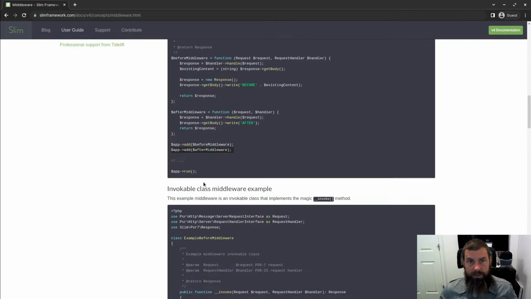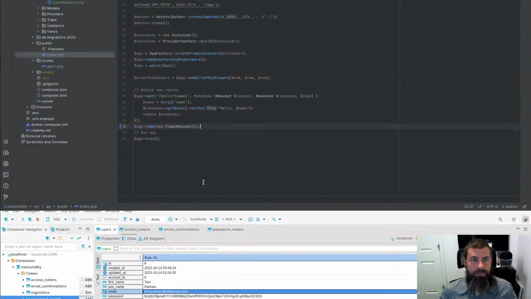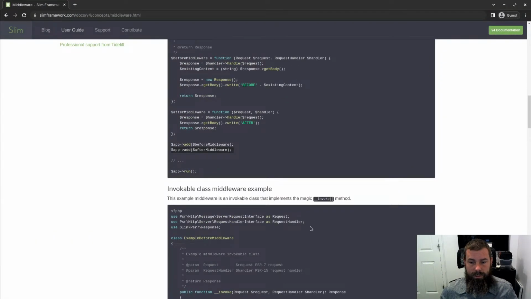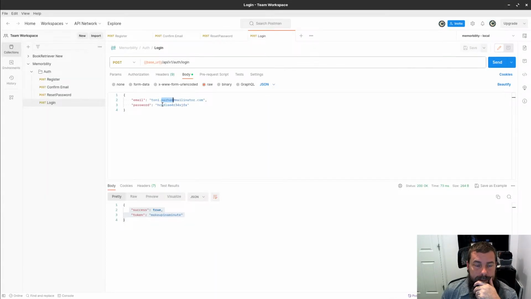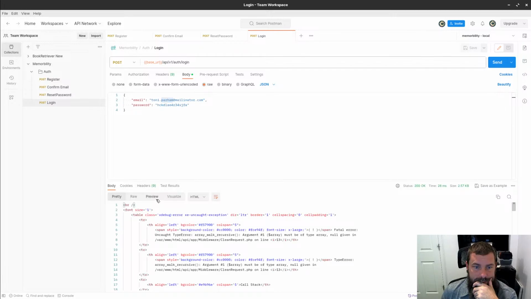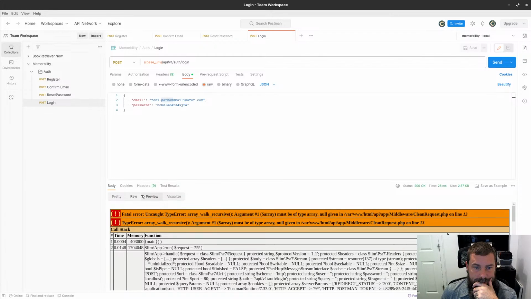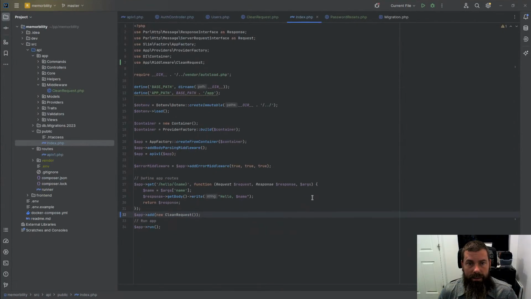Let's see what happens. I might have it all screwed up because that's how I rolled. All right, let's see. First, let's just see if we get anything. Uncaught type error, array walk recursive, argument 1 must be an array, and we pass null.